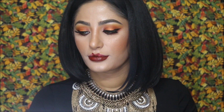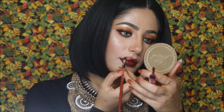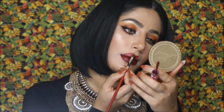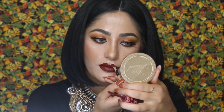So I just overlined the shit out of my lower lip, and then for my top lip, I'm just using a brush to give my lips that pointy look. Basically, I had to draw it a few times to get my desired look.